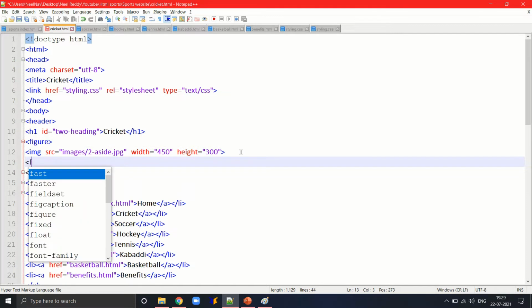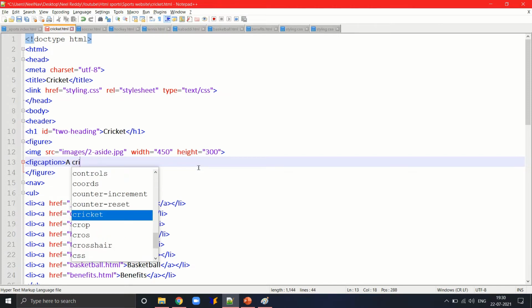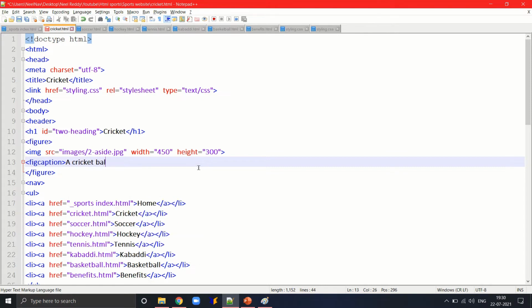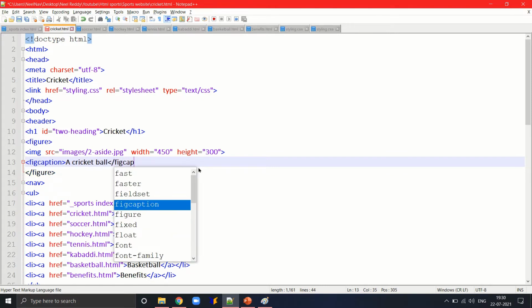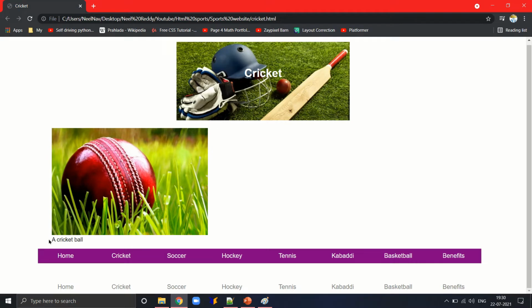So I'm just gonna put in fig caption here, and we can type anything that we want as a caption for our picture. I'm gonna type a cricket ball because that's what our picture is, and I'm gonna close in the fig caption tag.